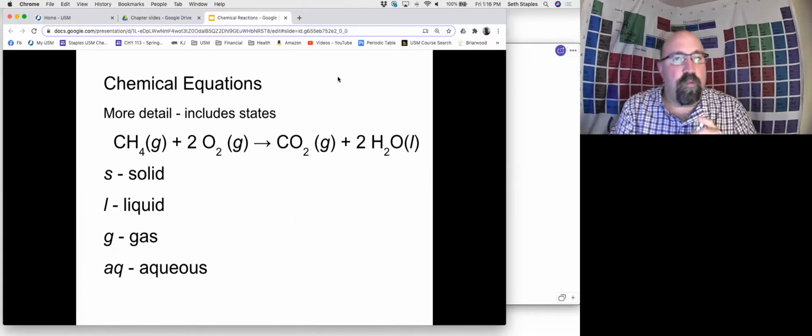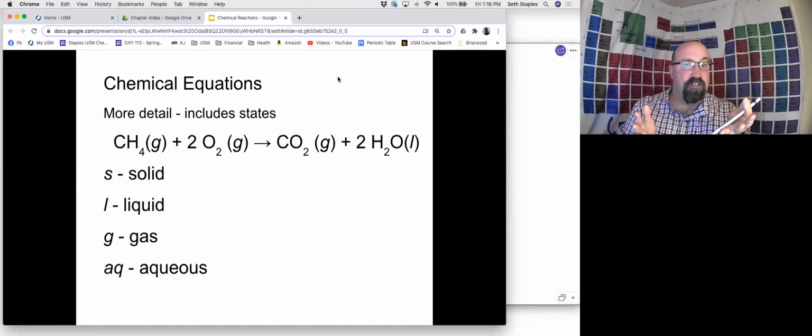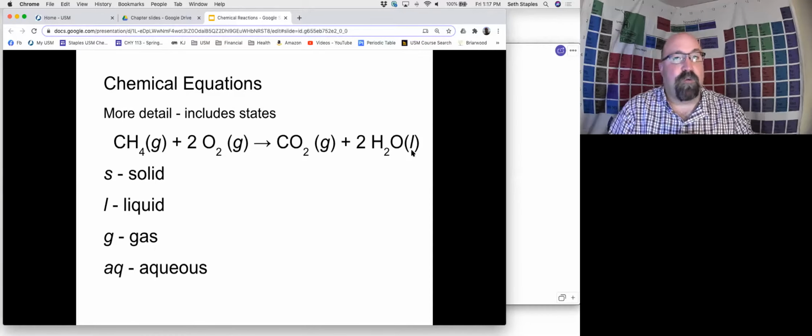And so chemical equations can also include other details. They can give us information about the states of matter that are involved in an equation. The equation that we were just looking at, methane, especially at room temperature, the methane is going to exist in the gas form. Our oxygen exists in the gas form. The carbon dioxide product will also be a gas, but the H2O in this equation is going to be in the liquid form. And so we often see states of matter in parentheses after each compound in a chemical equation. It just provides us with some additional information.